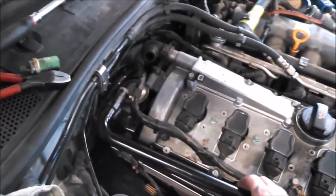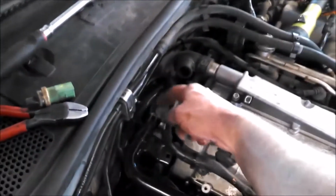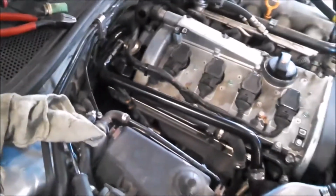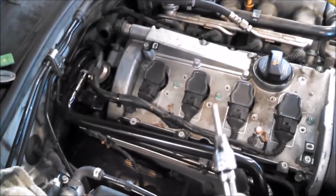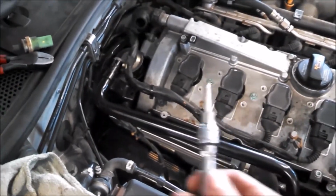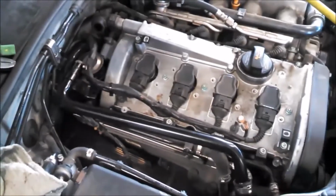So I will say that I did take this pipe off. I took it off mostly because it was full on this end of that brownish crud oil water mixture. So to get that off, I used a 5mm Allen head socket there.